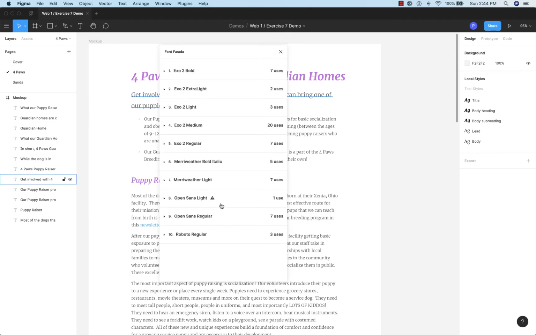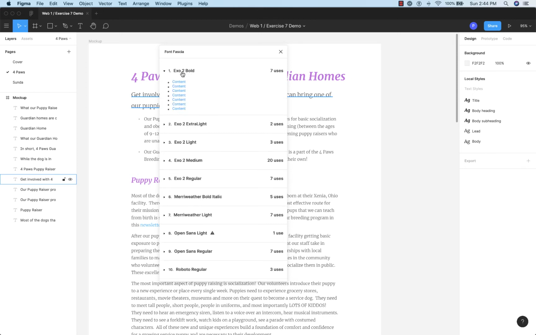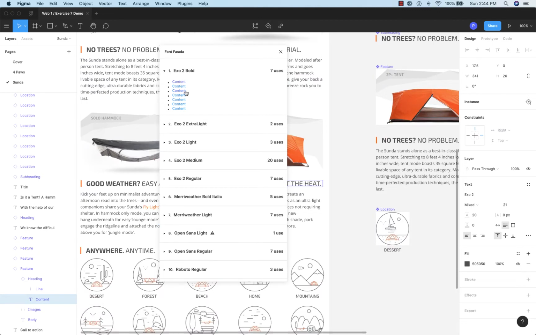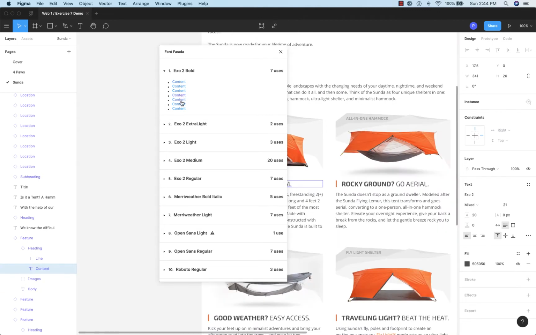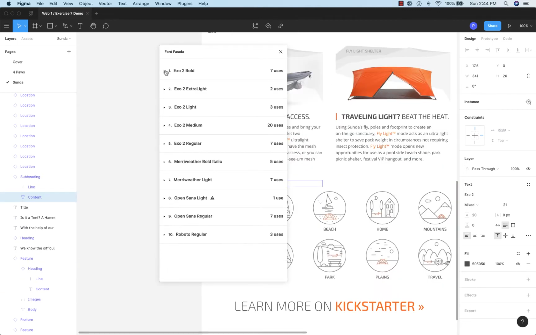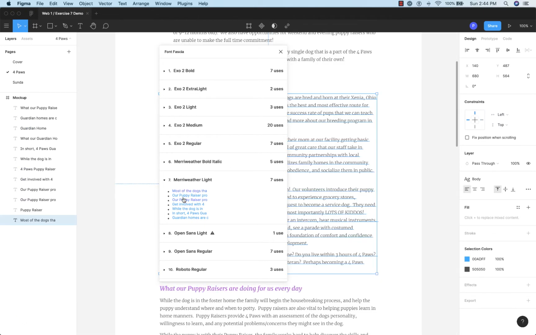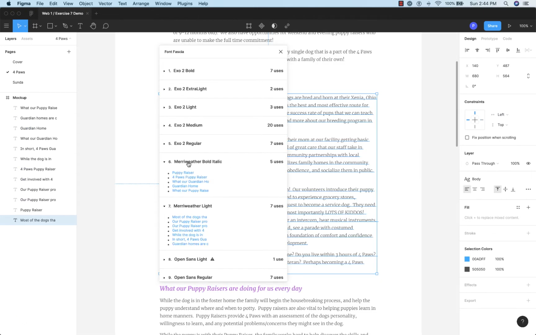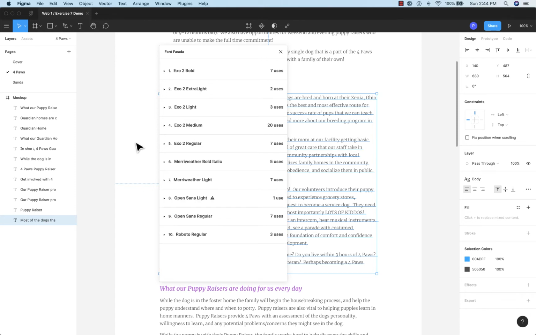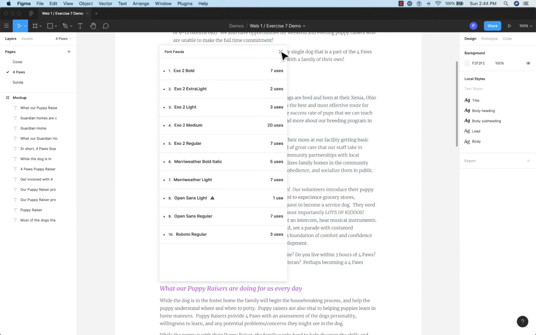So next thing you want to just think about is, are these all things that I actually need? So you can open up and click to see where this is being used and go to all the different places that it's being used. Since my first one here is just the Merriweather, it looks like Merriweather only has Merriweather Light in a couple of paragraphs here, and Merriweather Bold Italic. So we're going to just stick to those two and know that we're in good shape for that.